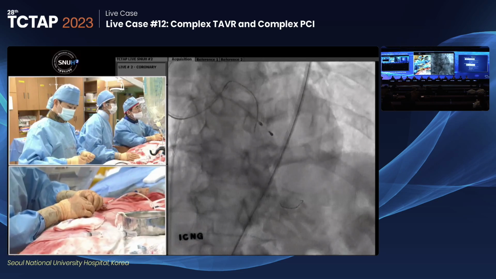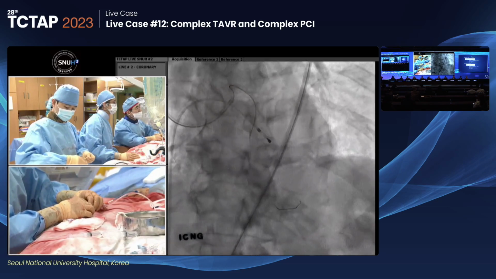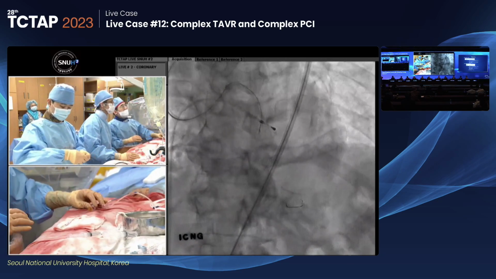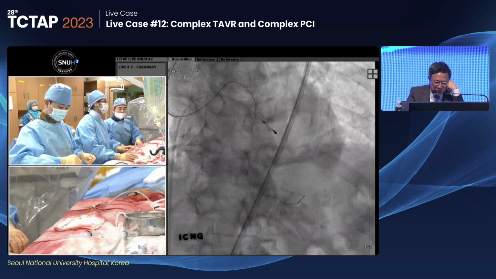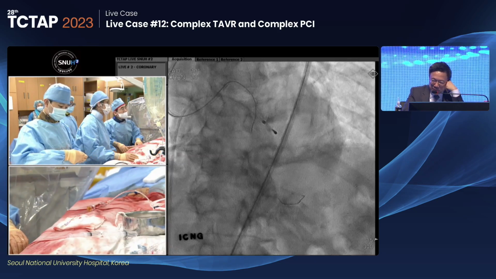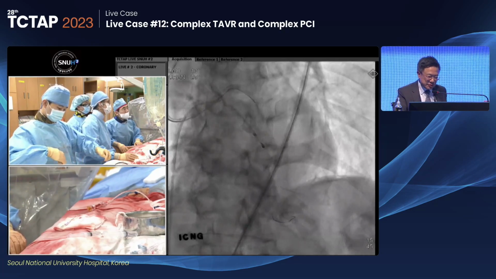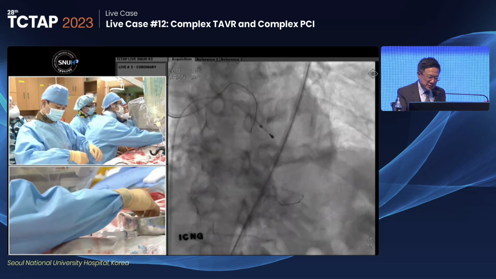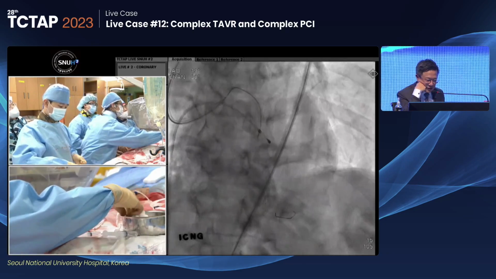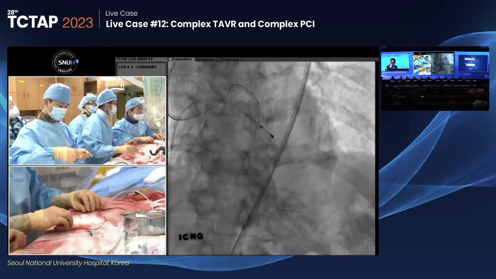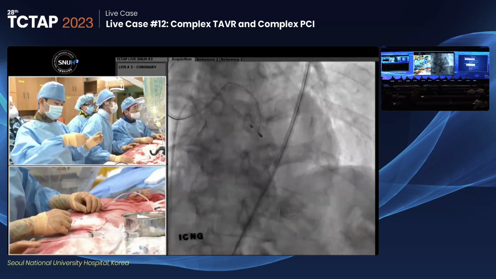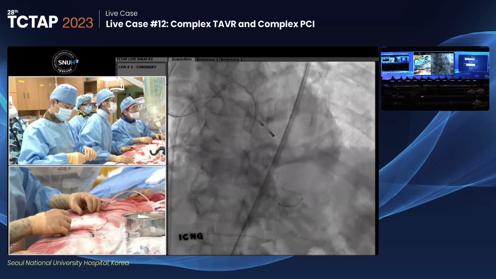Would you consider, in the U.S., using a laser to just basically blast through some of this, or blow up a balloon? I think that's a very interesting question, Alan, because there is a 0.9 millimeter laser catheter. Yes, we've done laser for no-option calcified lesions. Now you're stuck, right? You just blast it and see what happens.